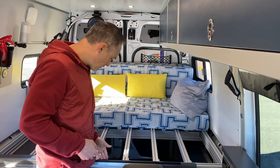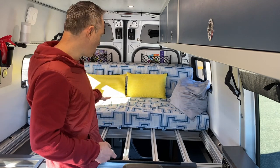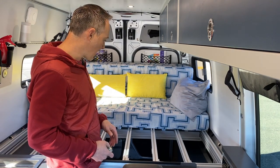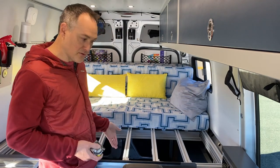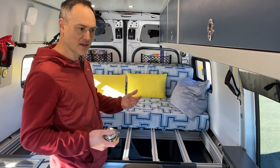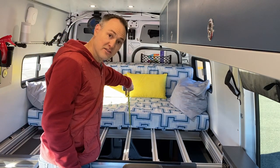If you step up here and put your knee dead center, it'll push down a little bit. But again, if you get a denser mattress, that'll balance that out. And again, you could put the panels on here, but I don't care. My knee goes down a little bit. It doesn't bother me. If anything, I feel like it's a little more comfortable when you sleep, because I only have a 6-inch mattress here.